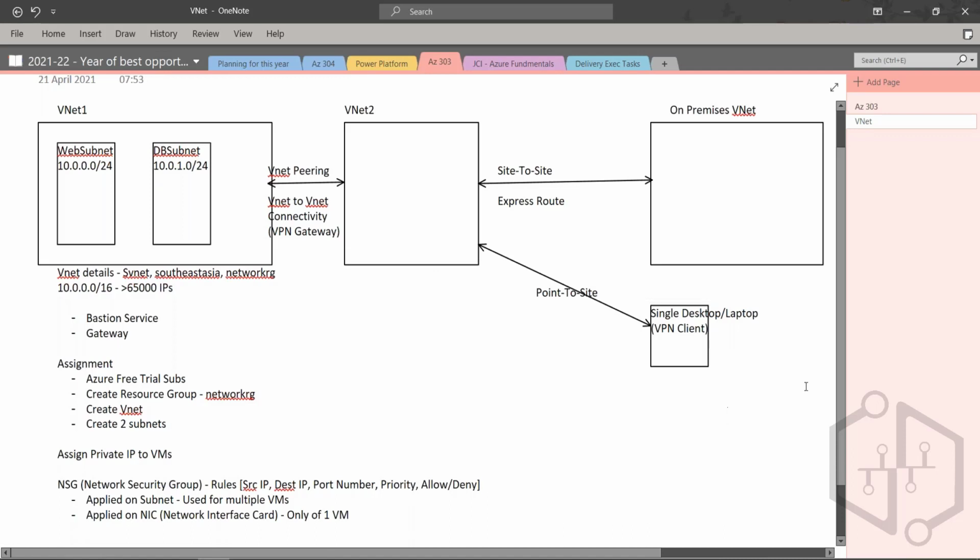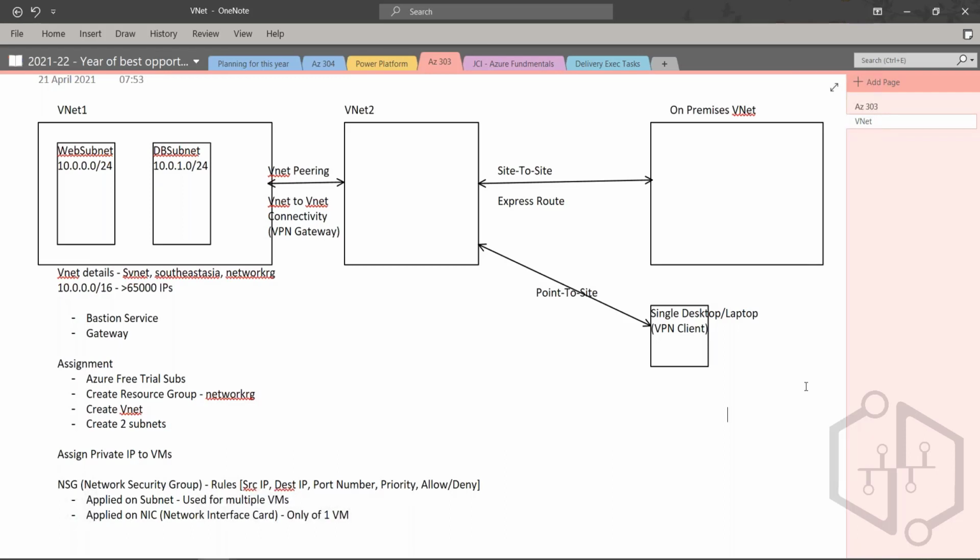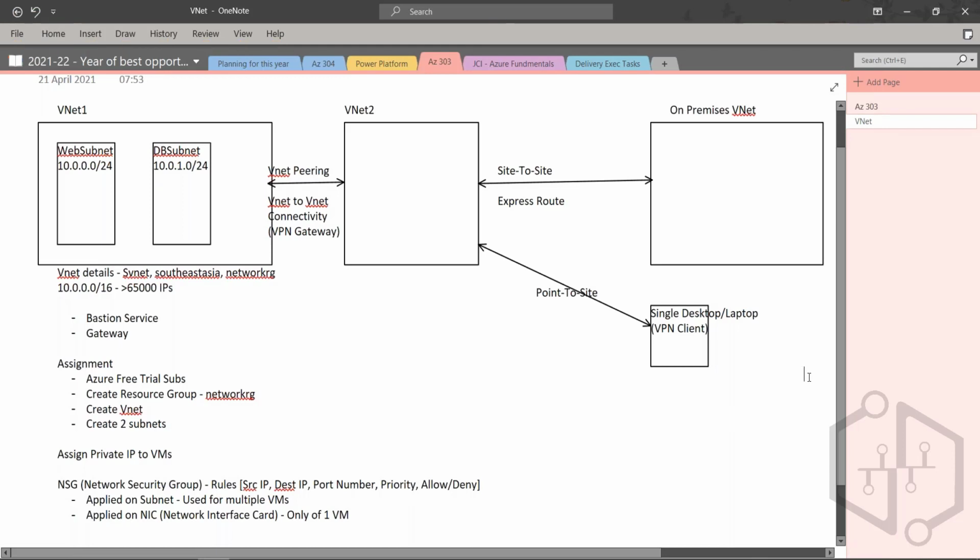What are the options for communication? That will be the same for on-premise VNet also, right? Point to site. No. Point to site, why do you need it for on-premise VNet? Oh, I'm already in the network. The naming convention is not point to site, but yes, implementation-wise it is the same thing. Even if somebody is working from home and they are trying to connect to on-premises VNet, you'll have VPN connectivity.